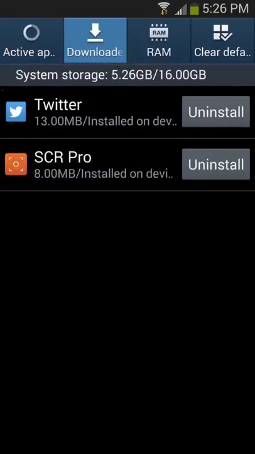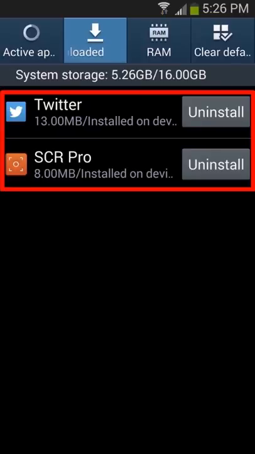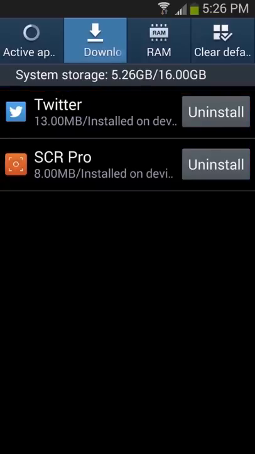Downloaded. This lists any apps that you have installed on the phone, if any. Any system apps or ones bundled by the phone provider like the Verizon apps cannot be uninstalled and do not show up here, unless you jailbreak your phone. You can see the total amount of storage space on the device on the right, and the free space on the left. Each installed app will be listed with the name, storage space used, and an uninstall button that can be used to remove the app from the device.